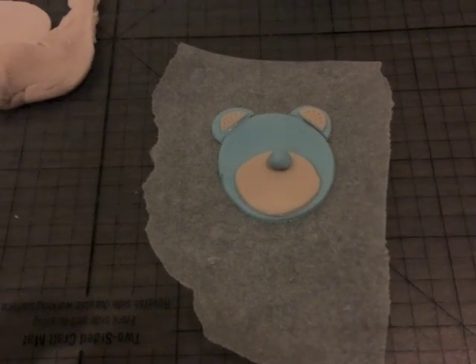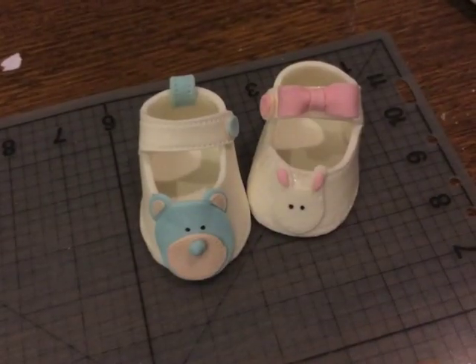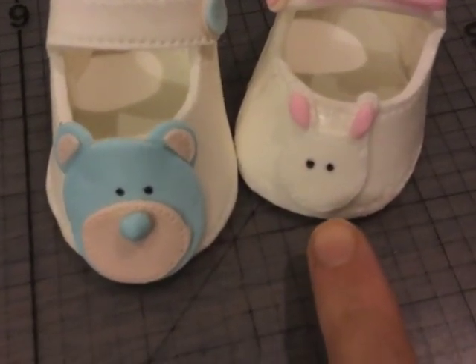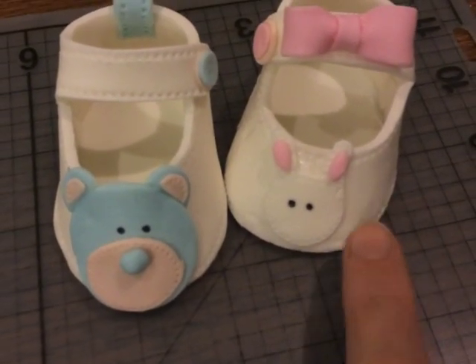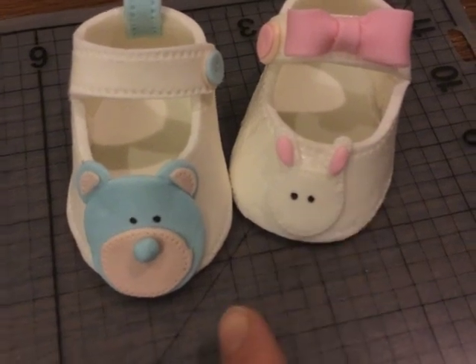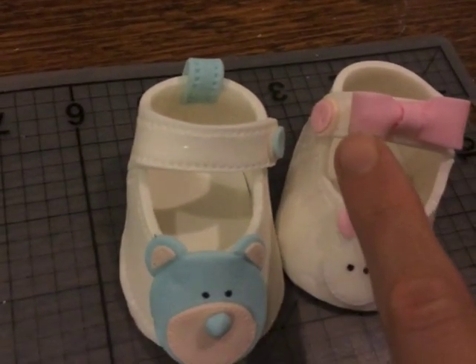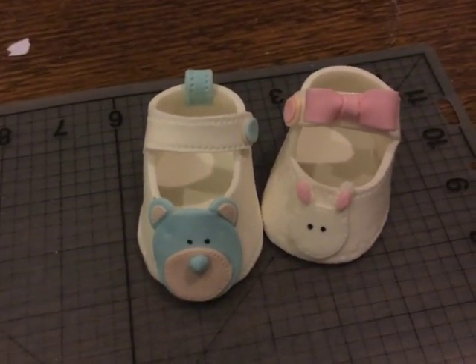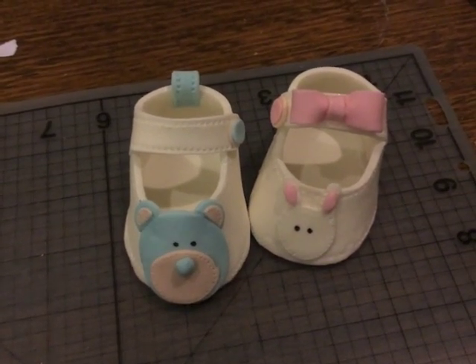Here's the bunny version — I just hand cut that out, as you can see it's a bit rough. I took all the little flowers off this one so you can still see it's a bit wet. I put a bow and a button on that one as well, so just a few different decorating ideas which I hope you enjoy.